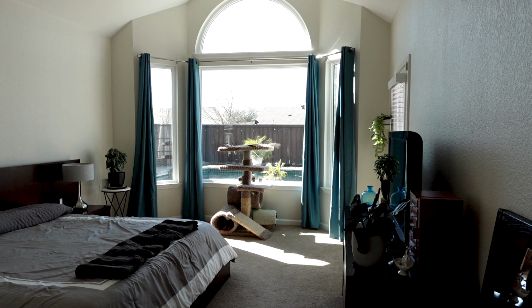So before we move on to our next grouping of plants, I want to talk a little bit about size of windows and how that affects direct light, especially when we're talking about our southern facing windows. I've mentioned this before in my bedroom plant tour. As you can see here, these windows are floor to ceiling and wall to wall, just like in my living room, but these windows are way, way taller.